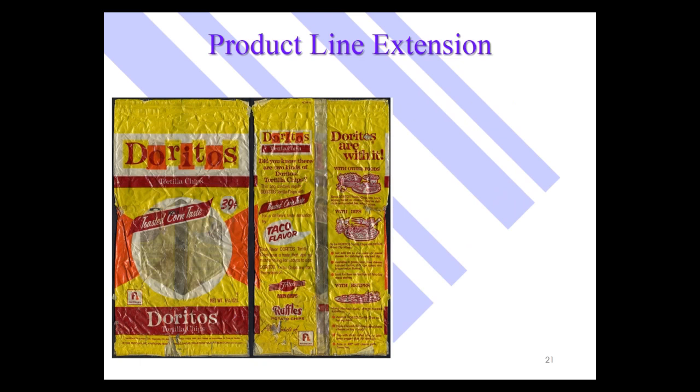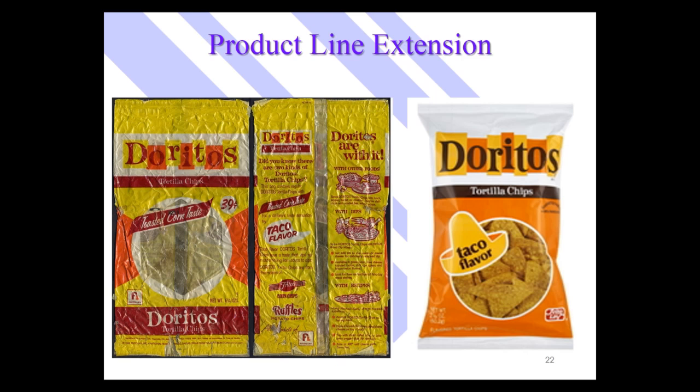And that old crinkled package is an original Doritos from the early 60s. Note the flavor, it's toasted corn taste. That was the original flavor of Doritos, toasted corn taste. But then they came out with taco flavor. Note the package, very, very different than the package looks now. But the taco flavor was so incredibly successful that it became almost 90% of sales. The toasted corn flavor became just an afterthought.